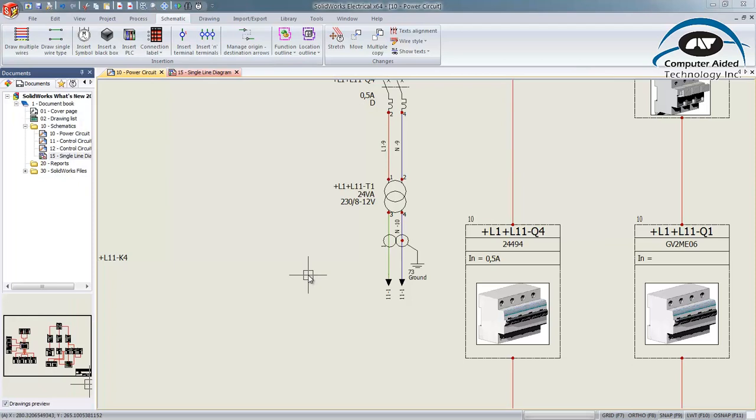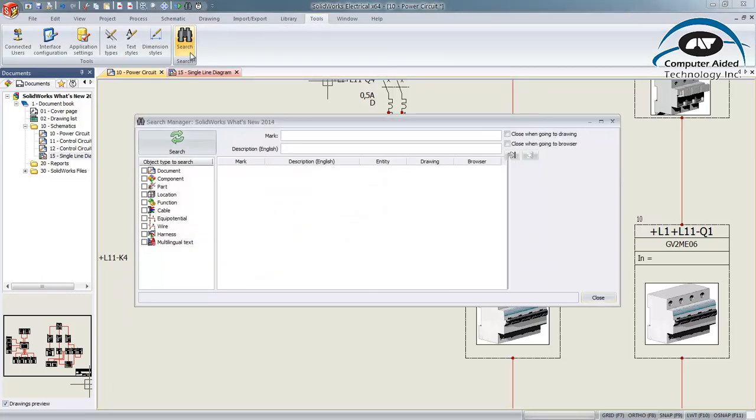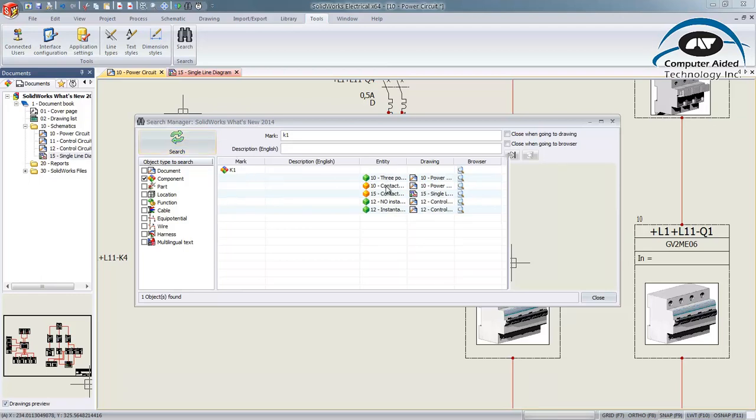With electrical systems that keep growing both in number of electrical parts and in complexity, finding the part or symbol you need to modify can be tricky. The search tool is great for locating components easily. You can search using a mark number and then quickly find all the different representations of the part. Select any of them and a nice preview provides some context and information about where the part is used.